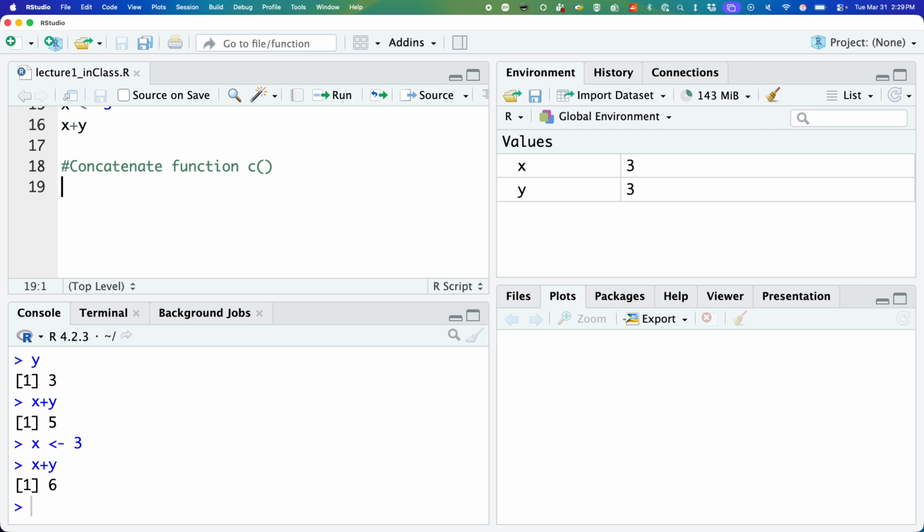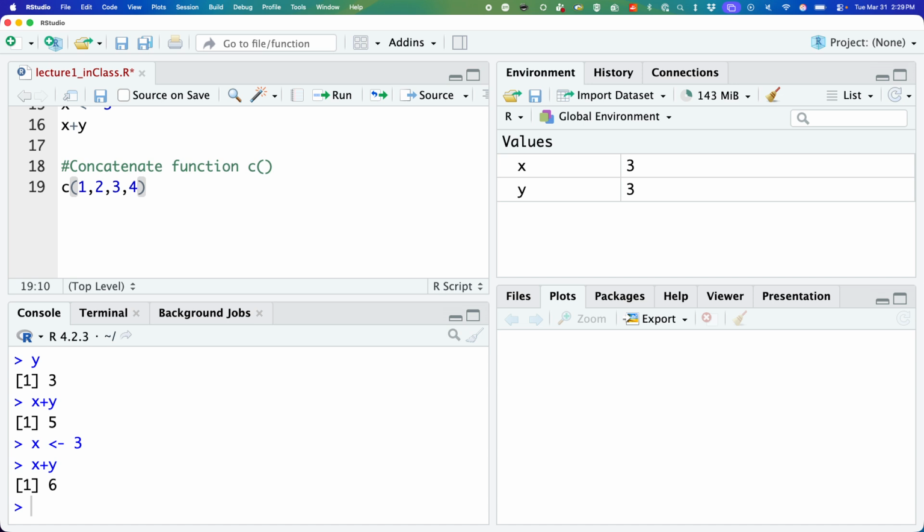But concatenate is one of the most commonly used functions in R, right? And so a function is I have some kind of input, I put it into a function, and I get some kind of output, right? And so the function here is c, and then the things that we put into c are the input, and when I hit enter, or command enter, and I pass it to the console, that's going to result in some kind of output.